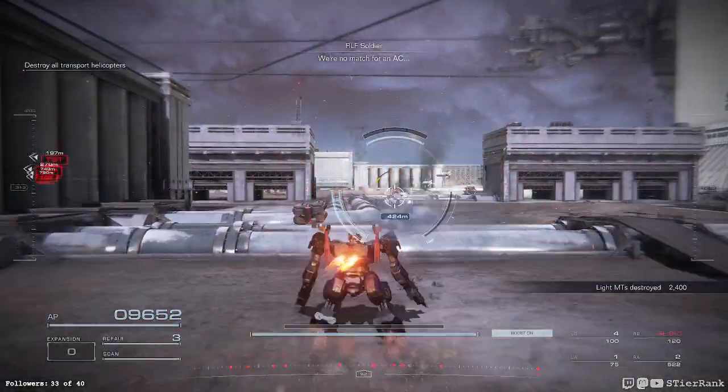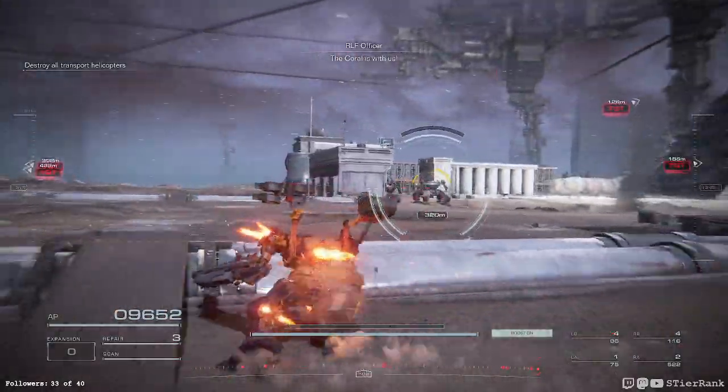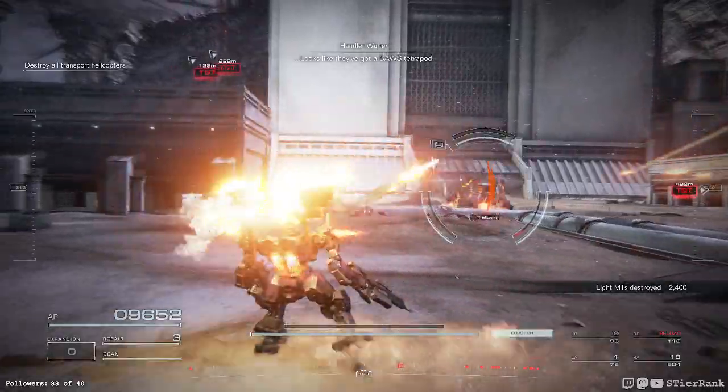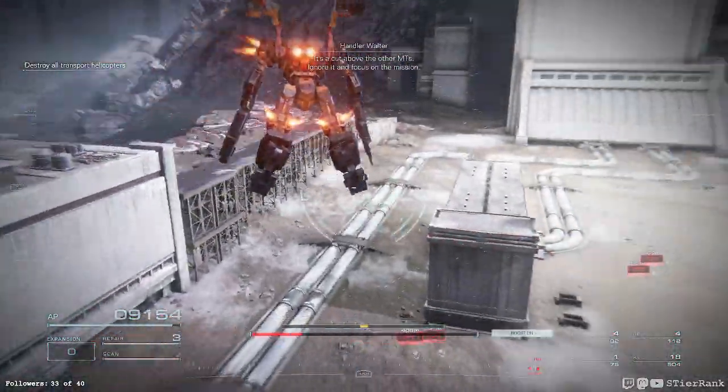Let's see where these other mechs are at. Have no fear. The Coral is with us. Looks like they've got a mouse tetrapod. It's a cut above the other MTs. Ignore it and focus on the mission.